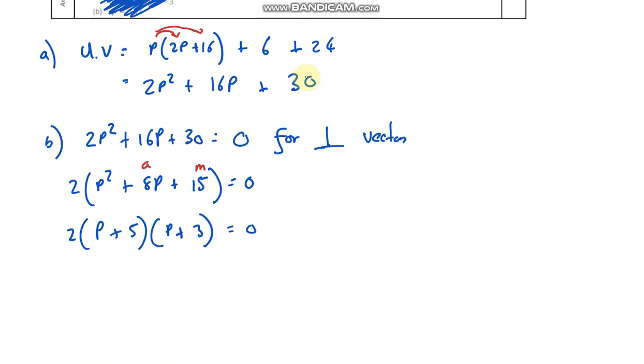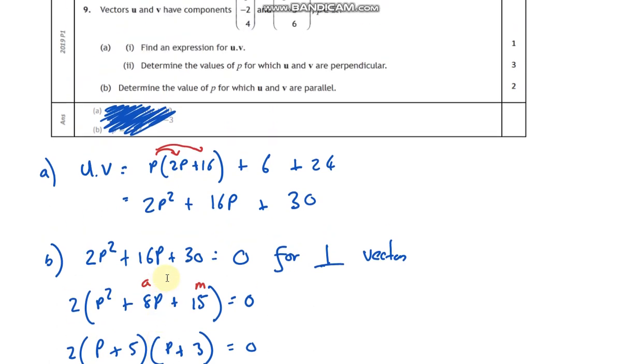Well, to solve this then, I'm saying that p plus 5 is going to have to be equal to 0, so p would be equal to negative 5, and p would be equal to negative 3. All I'm saying here is each of these brackets would be equal to 0 for this to become 0, because 0 times this would be 0. So if you want to go longhand, p plus 5 equals 0, rearrange it. But basically, you cheat by changing the signs. And that's your two answers for that.